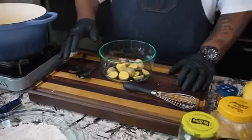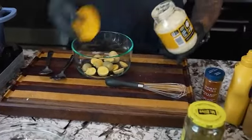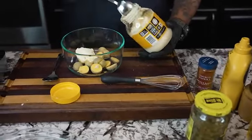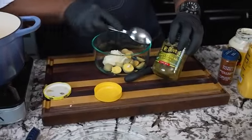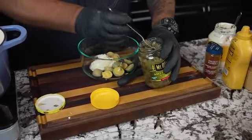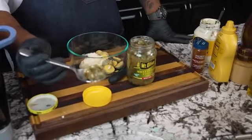Okay, so now that I got all of my stations set up, the only thing I hadn't done was crack my 2 eggs, because we're gonna whisk those together. So now I'm gonna go ahead and add my mayo here, right? Now, notice what I'm using right here. Sweet salad cubes, right? These are the bigger ones. They're not as big as I think they used to be, but if you guys pay attention right there, look at that.